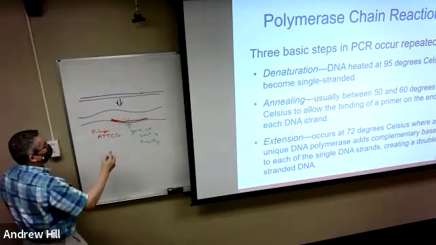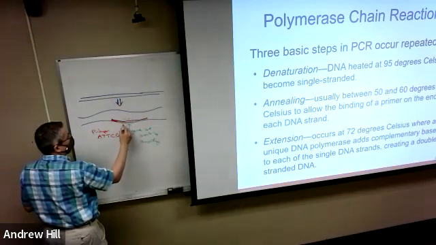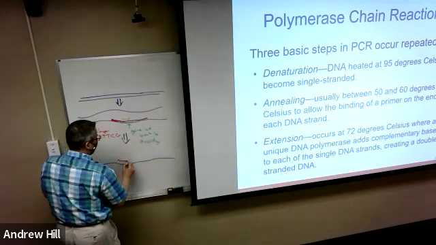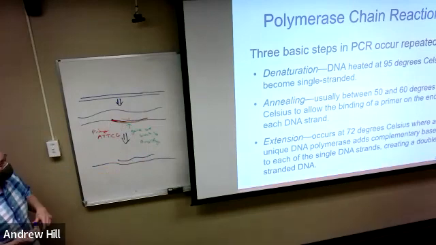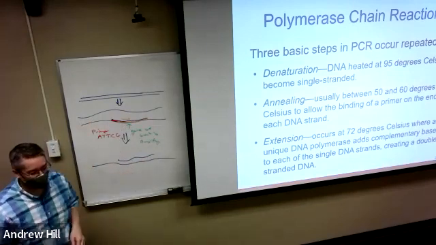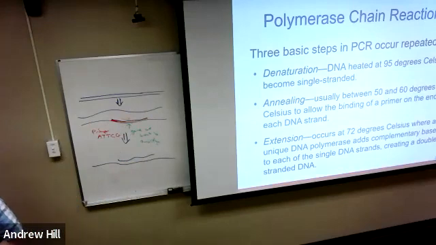Oh, now we're out of time, but basically I'll stop here, and we go back to this process here. And now here's this original long piece. We've made this other shorter piece here that contains our gene, right? So now we have 2 copies of that. Go through another cycle, 2 become 4, 4 become 8, and so forth. Okay, I'll stop there. And we'll pick up PCR next time.